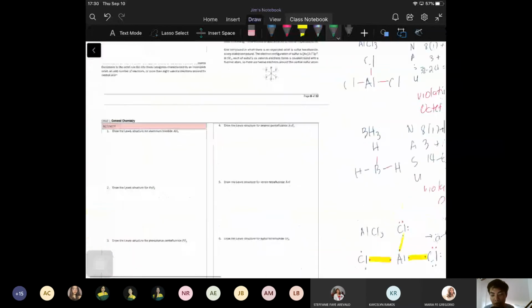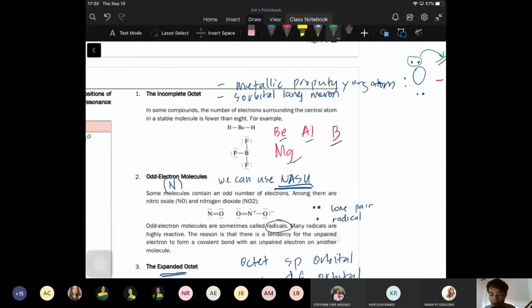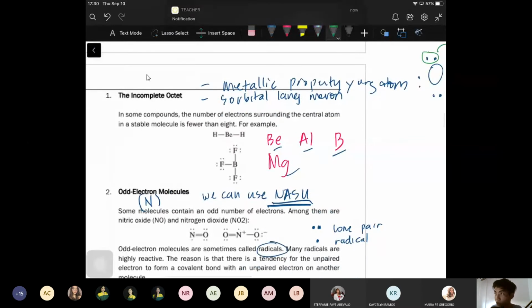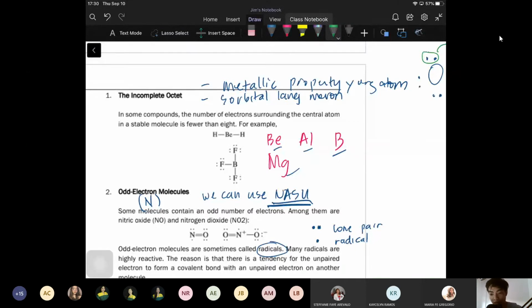Okay. So again, let's summarize natin yung violations ng octet. What are the exceptions sa octet? Number 1, incomplete octet. Mas maganda kung magno-notes kayo, may bullet-bullet. So for incomplete octet, this is followed when s orbital lang yung meron yung atom nyo, or may metallic property siya. So hindi niya kukumpletuhin yung 8 electrons kasi metals really don't like electrons. So gusto nila less than 8.